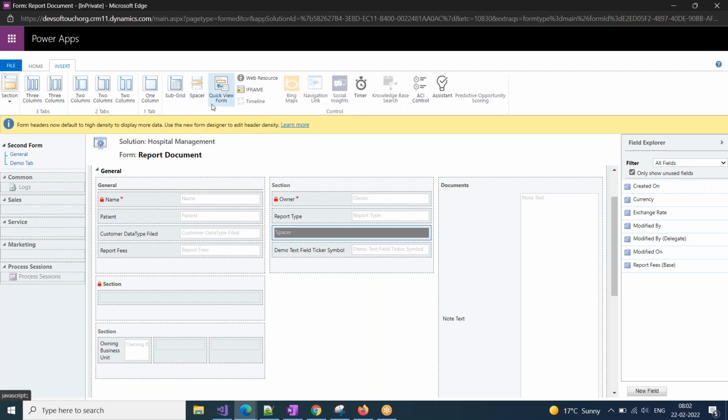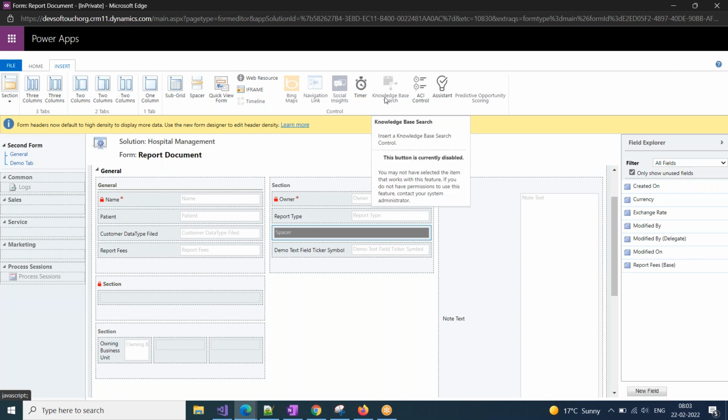There is a quick view form functionality. We'll discuss that one as well. So this is all about what we can see in the main form. In the navigation or related section, like tabs, sections, fields, in between fields also you have this. These are different things which are for a specific module.